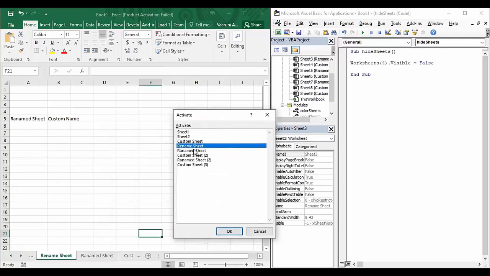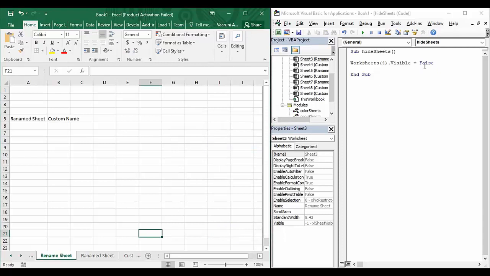The reason being, we are seeing this list, but what is actually happening in the background is that custom name is the name of the sheet which is present at position 4. So if you again provide this piece of code, then nothing would happen.